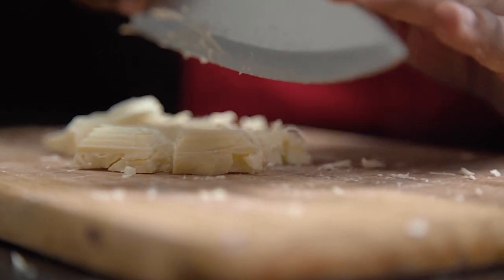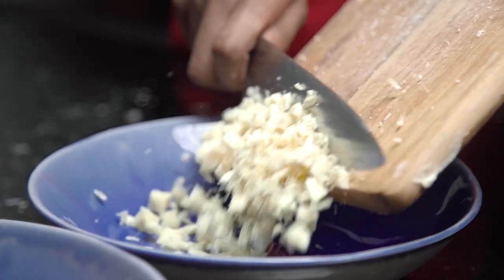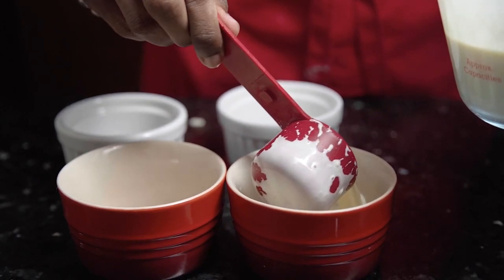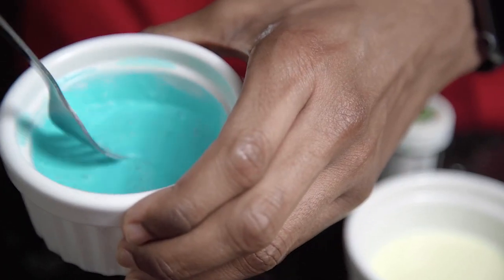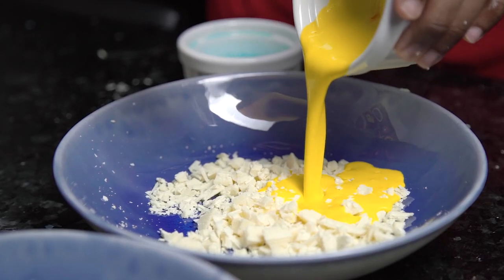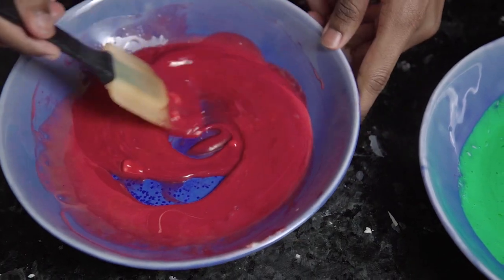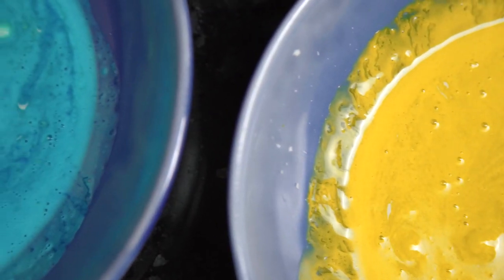All you need to do is heat up some double cream, chop up some white chocolate, and separate that into four bowls. Split the cream into four and dye each into your Hogwarts house colours, whisking until nice and smooth. Pour the hot coloured cream over the chopped chocolate and leave that for about one to two minutes — this will help melt the chocolate. Then stir through until smooth and pop to one side to cool and thicken up.